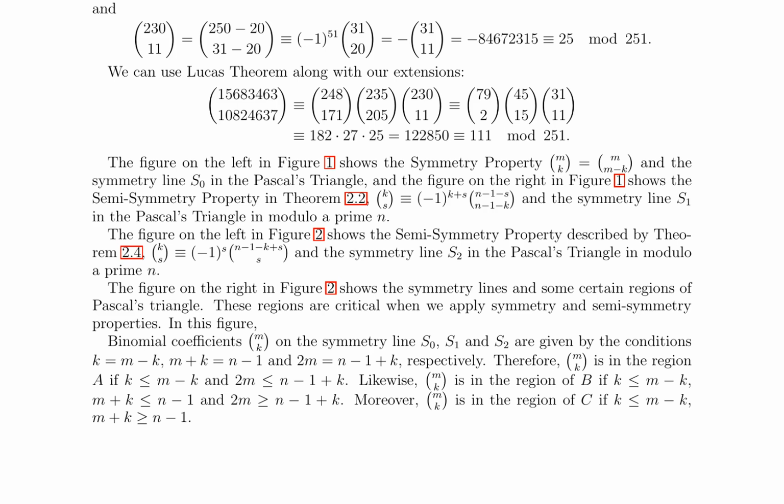Regions A, B, and C within the triangle are identified, where these properties hold, depending on the relationships between m, k, and n. The research contributes to a deeper understanding of the combinatorial properties of Pascal's triangle, with implications for various fields of mathematics and computer science.